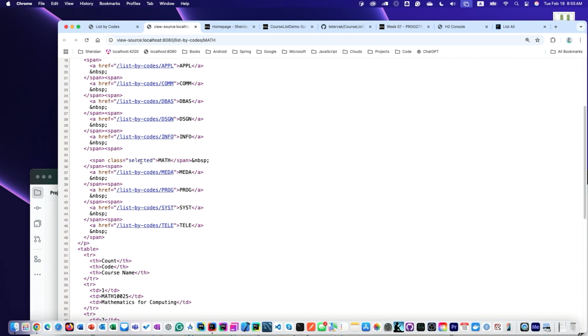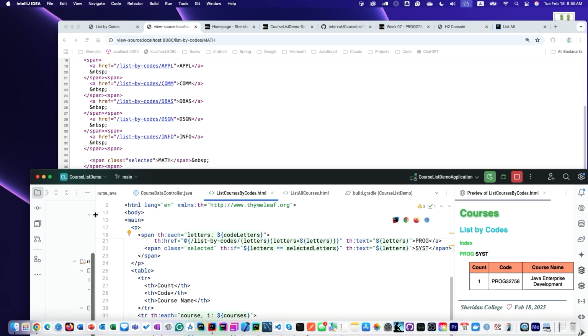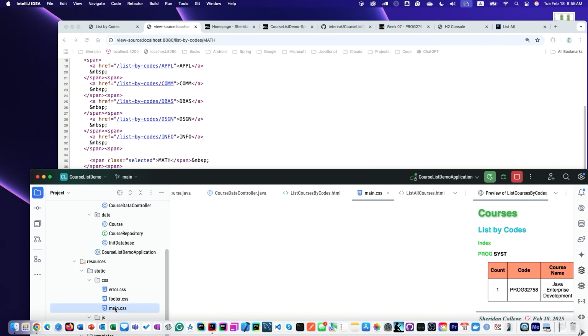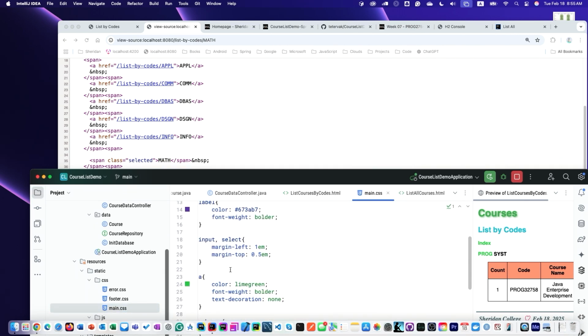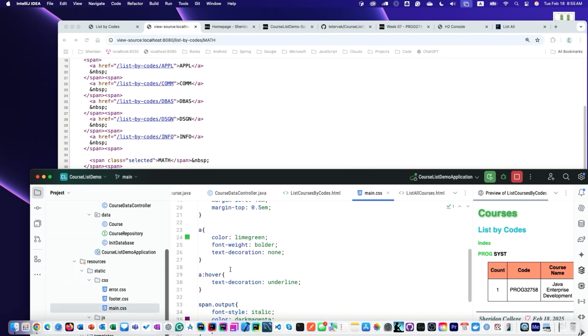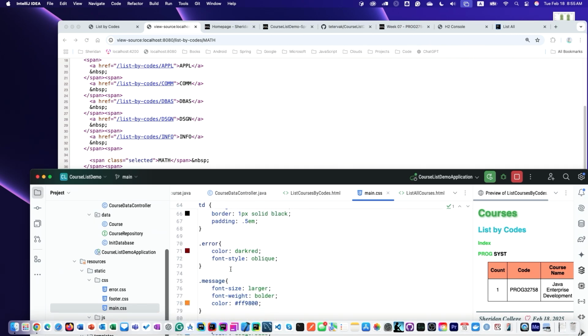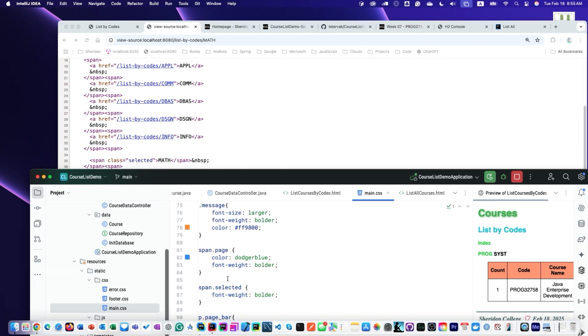So I have a class in CSS to make it bold. Bolder, not bold, bolder.